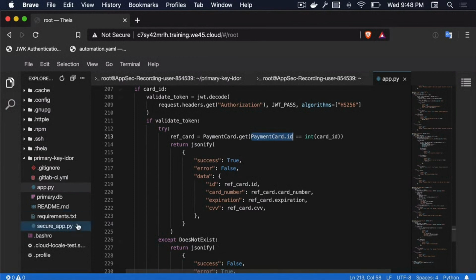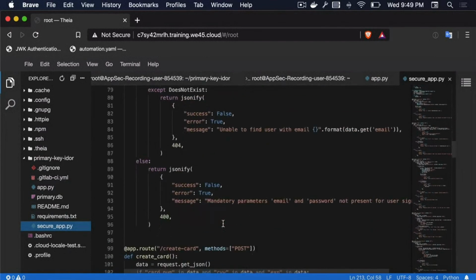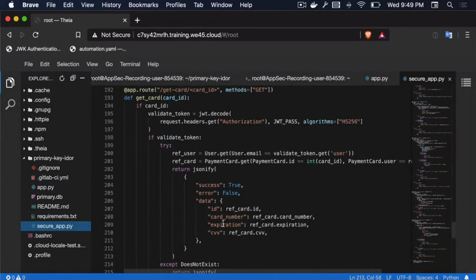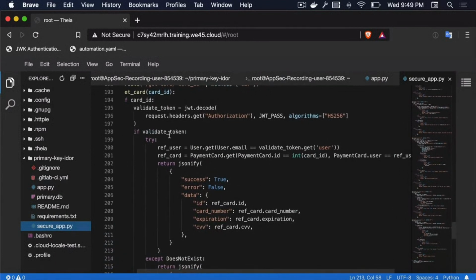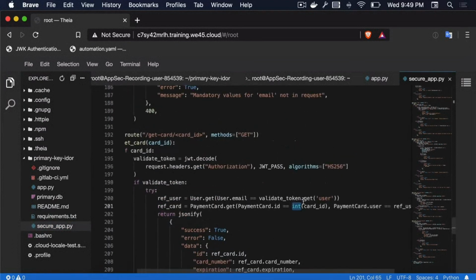Now let's look at the secure variant of the same example. The code in that variant is pretty much the same. The only difference is that the first thing we're doing is getting the authentication token from the user and checking whether a user like that exists. And this is the really important line. Line number 201 is the critical line that is securing our payment cards. We're first checking whether the ID is the same as the ID passed in the URL request, which is what we were doing before as well.